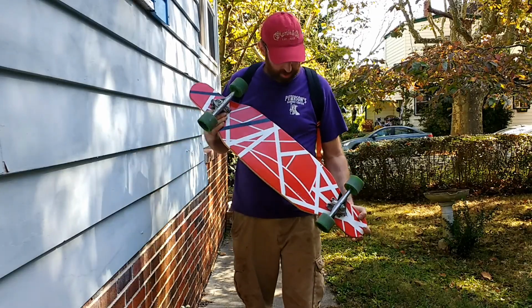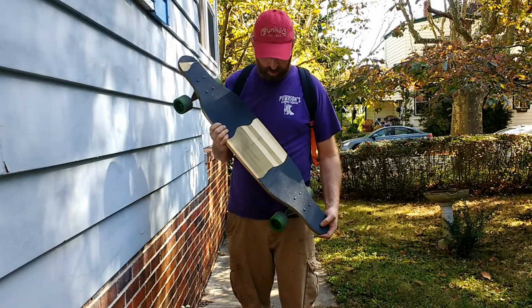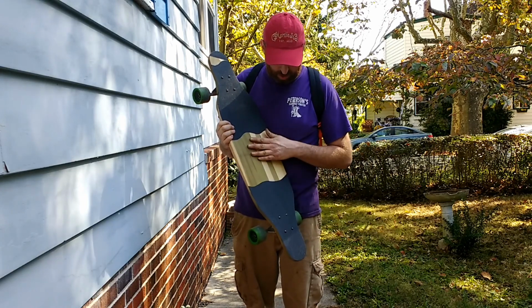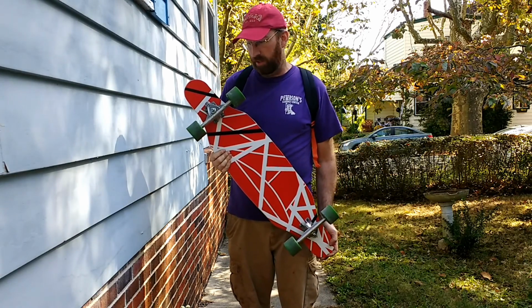The board is all done, and this was made from a dresser drawer. I think this is poplar, judging by the greenish color. And this board cost me $5 to build.